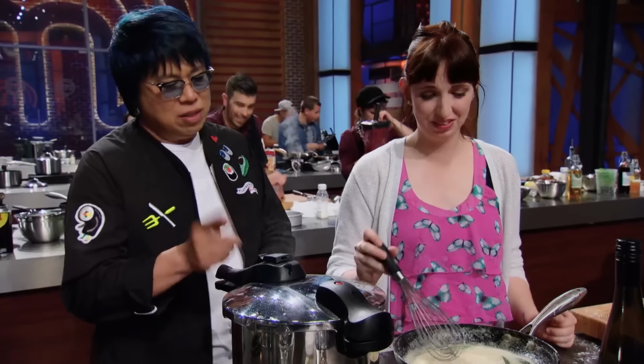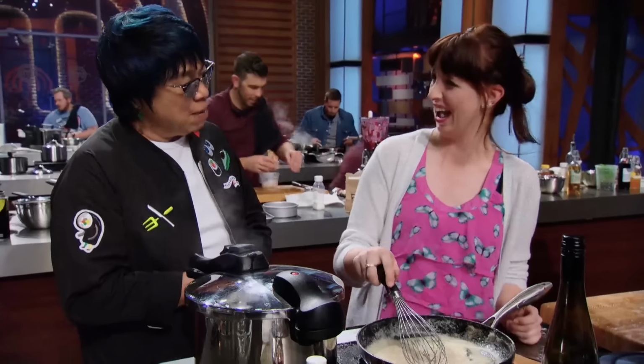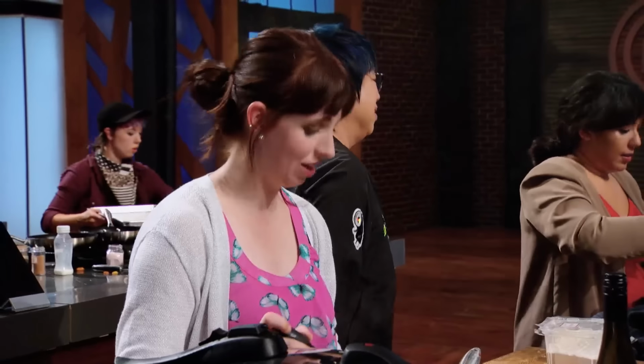Sienna. Hi. What's in here? I'm making my lobster stock for my lobster bisque. Pressure cooker. Yep. You're cooking blind, you know. I know. Well, you know that's gonna work. I'm just hoping and praying. Hoping and praying. All right, well, good luck.